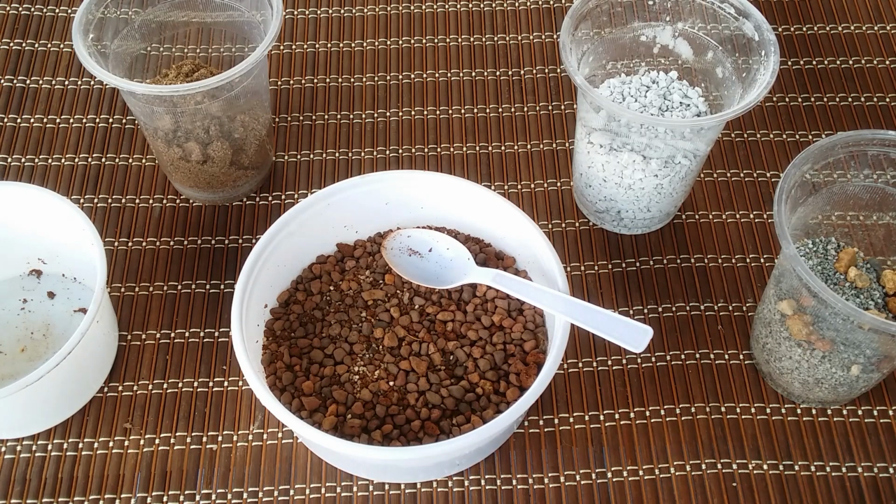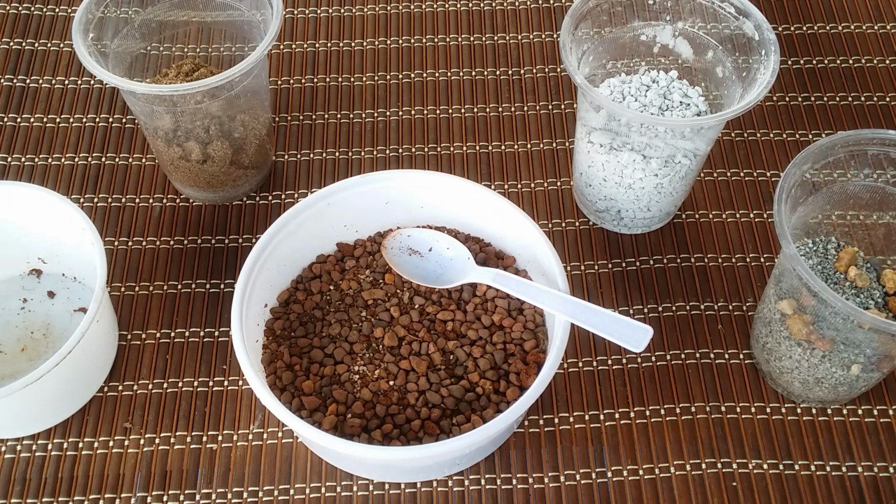I initially had a very tough time growing succulents because of the improper soil that I had. I used to only grow it in red soil, and that's where all the problems used to start. I had no clue about all of these things, but eventually, as and when I started experimenting, it's all about experimenting and seeing what tends to work out really well in your environment. If you feel that something is not working out, do not repeat that again. So that is how I have learned the hard way, with a lot of trial and error. I did have a lot of casualties in the initial stage, but now things are much better.